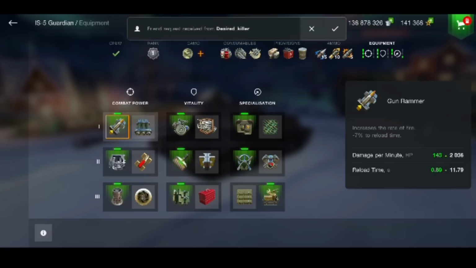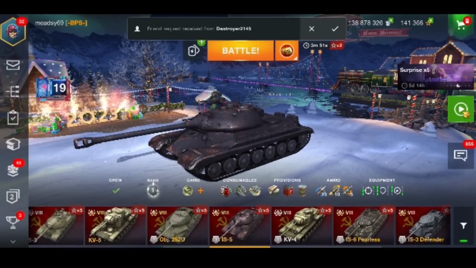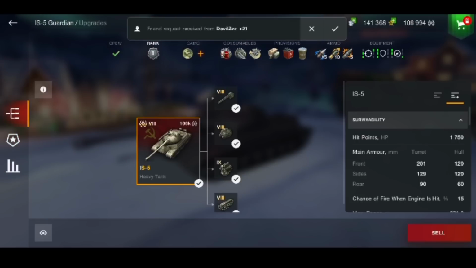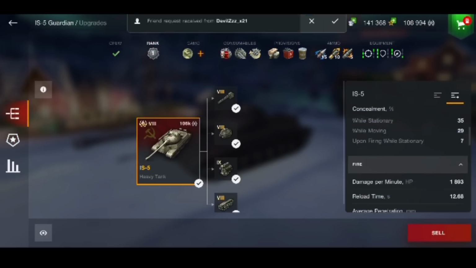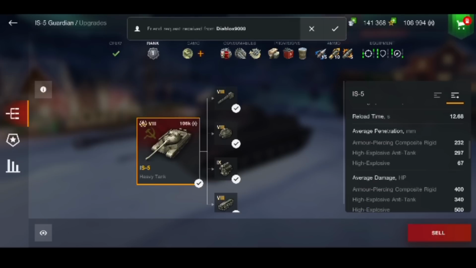Now, if you wanted to just pump that up a little bit more, you could get that to 297. So I would probably use the calibrated shells. Just you lose a little bit of damage per minute, but you do get 297 heat pen, and then 67 on your HE. So definitely worth it in my opinion.